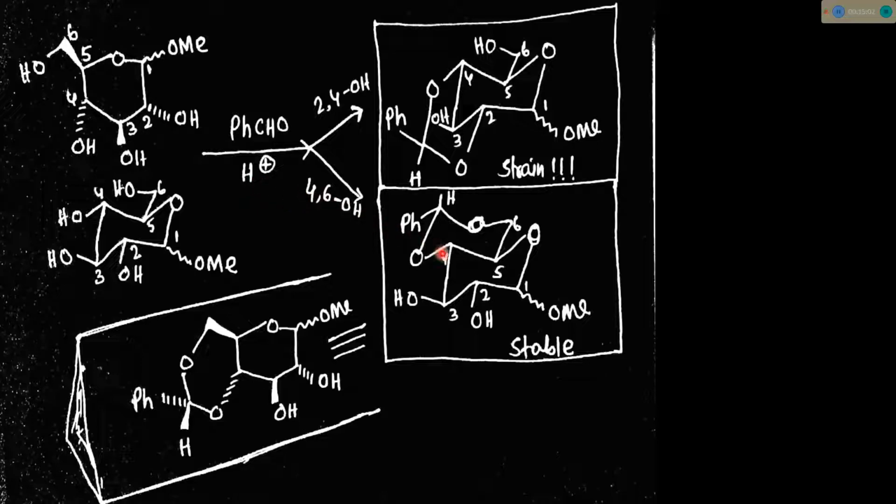reaction, then what will be the product? See, this is 1, 2, 3, 4, 5, see 6 OH, 6 OH and 4 OH. If the OH groups at 4 and 6 positions react with benzaldehyde, then they will form a stable molecule. See, just like a chair rests above another chair. So this is a chair of the reactant, and see the newly formed chair. This is the newly formed chair formed in this product.